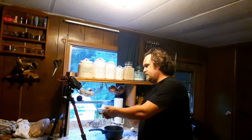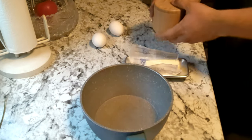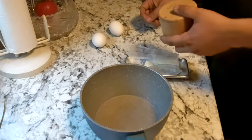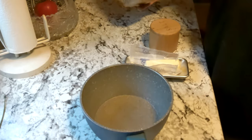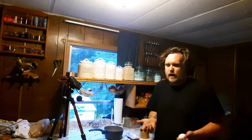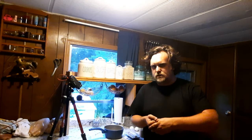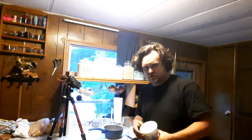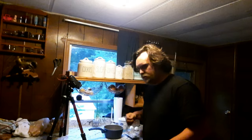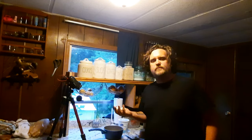I got some butter — I have a top-down facing camera so you can see. I got some salt, I got two eggs, and I got some pepper. I do not have crème fraîche or sour cream, so what I am going to use is Greek yogurt. Greek yogurt basically works the same, so if you guys never knew about that, well, now you do. I'm only doing two eggs, by the way, because he did like eight or nine of these things.